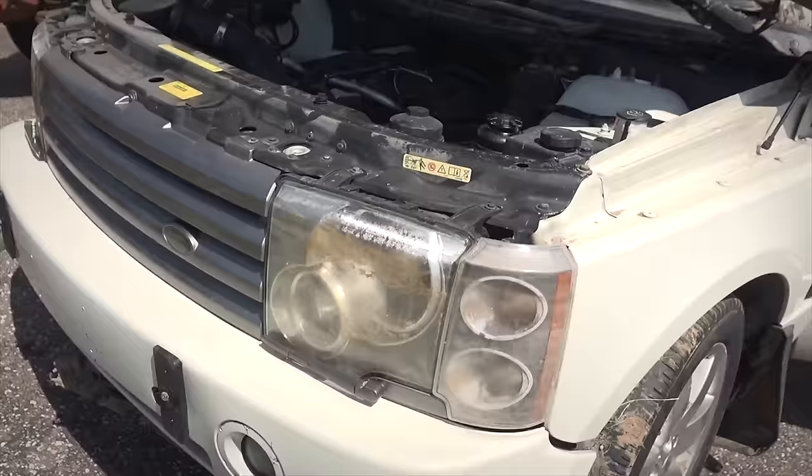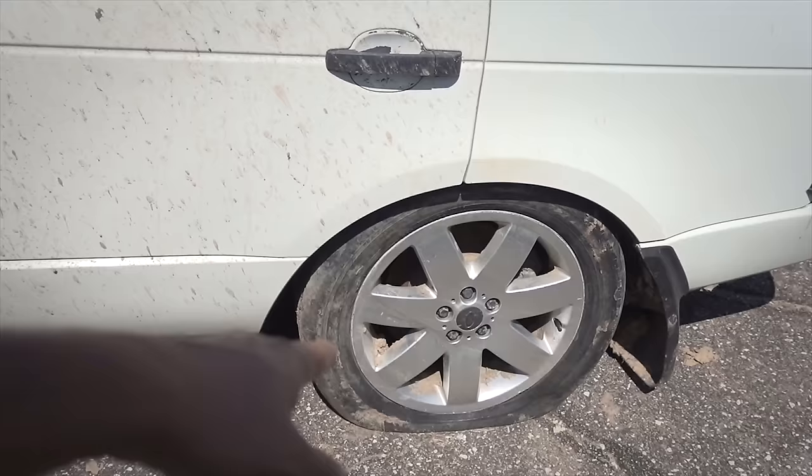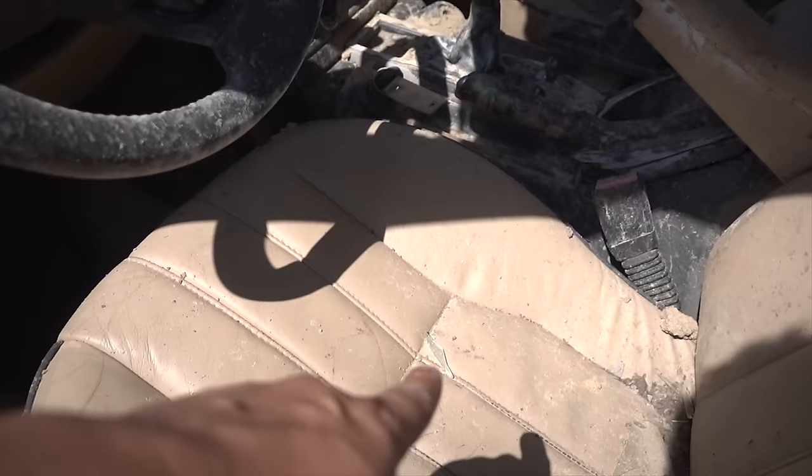But right now, what I'm gonna do is I'm gonna try to get the back end of the car up. I wanna get some air in these tires because I think the bead is broken on the other side. And then we're gonna see how it sits. We're gonna go underneath. We're gonna see what's going on there. And then we're gonna see what happens when we put some electricity to it. And also we're gonna clean some of this so I don't have to sit on broken glass, literally. And then also touch that mold. This is a great idea. So I should probably talk about where I am.